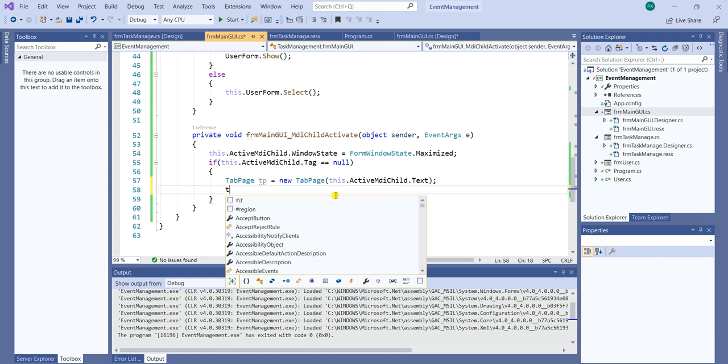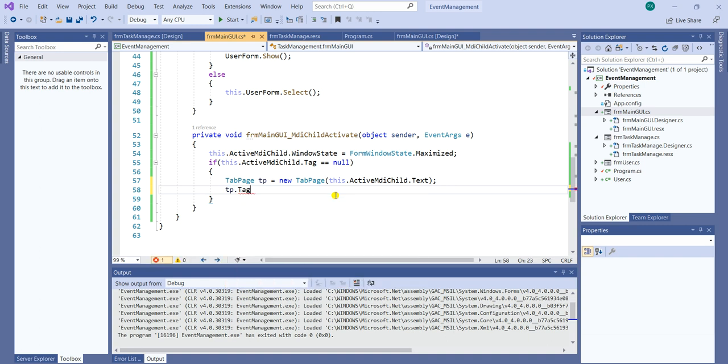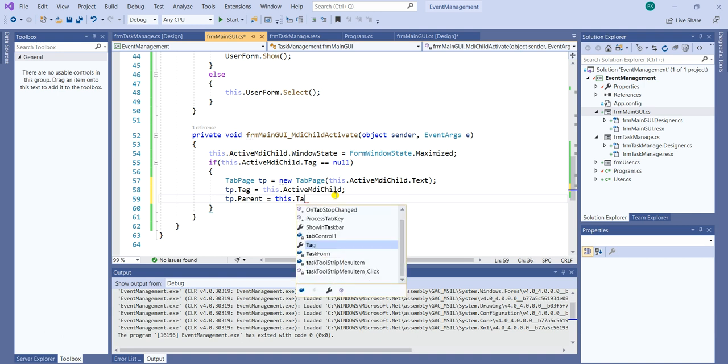And let's tap it. Equal this active, and as a parent is the form this dot test.